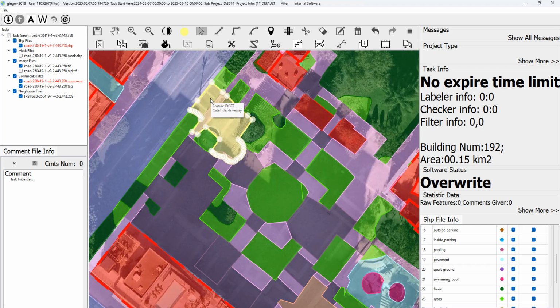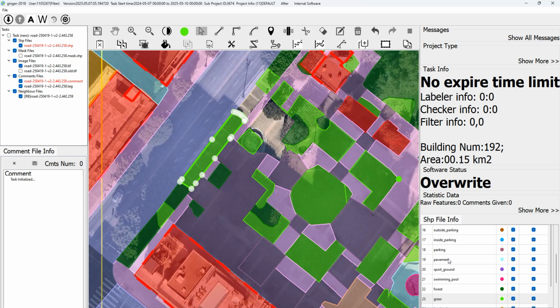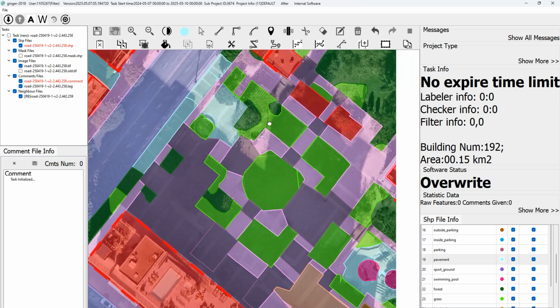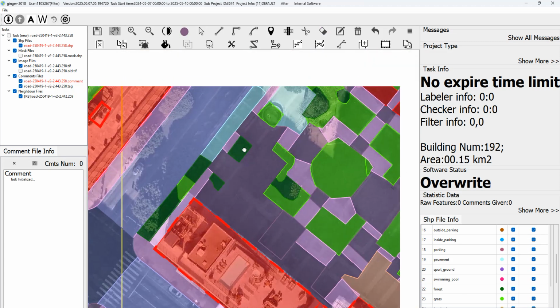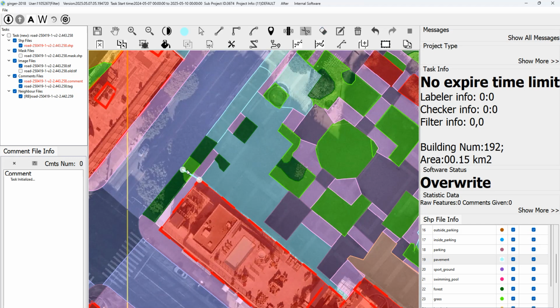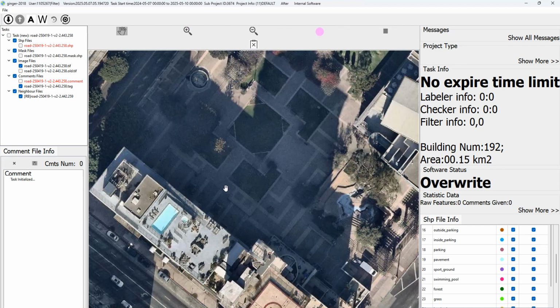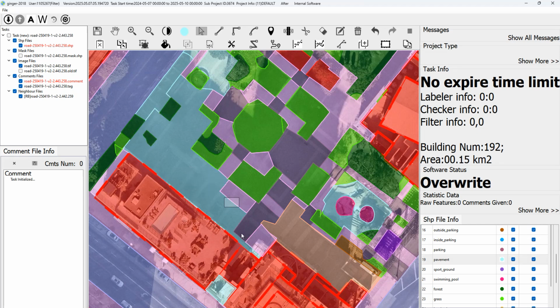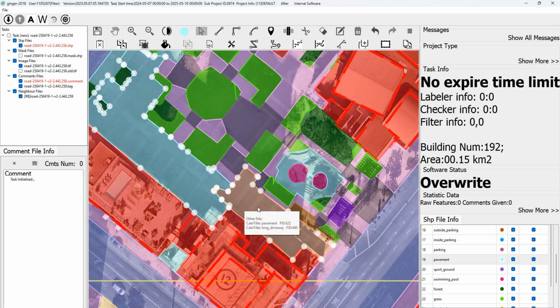And even for this driveway, this one should be pavement, and this is also pavement, and this is also pavement. So for an area like this, we want to make sure they look reasonable. Then that's good enough, because it's very ambiguous. It's blocked by the shadow. We cannot tell the detail very well. So for the large pieces of the ground, we want to just merge them to pavement. Just be patient and merge them carefully, even for this long driveway.